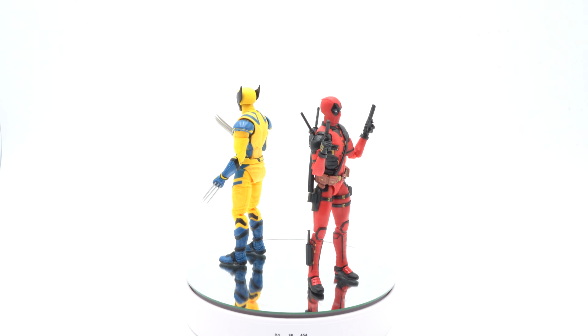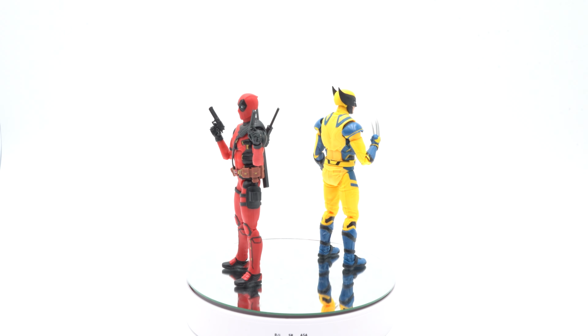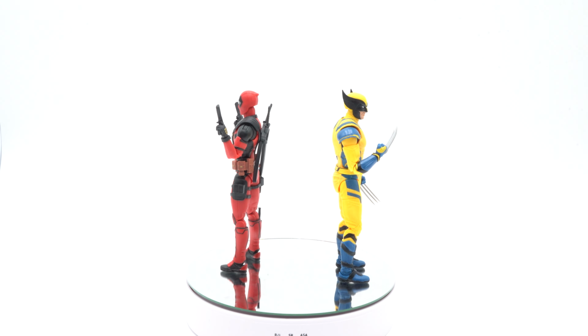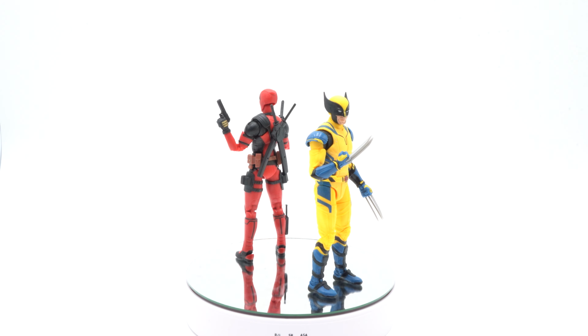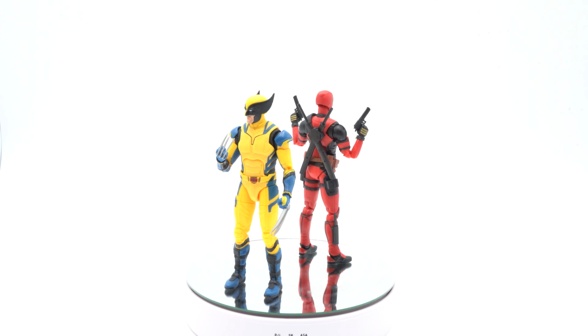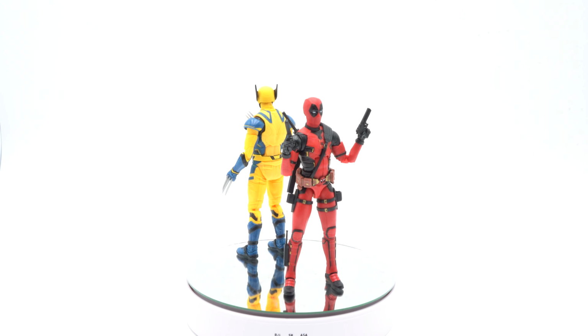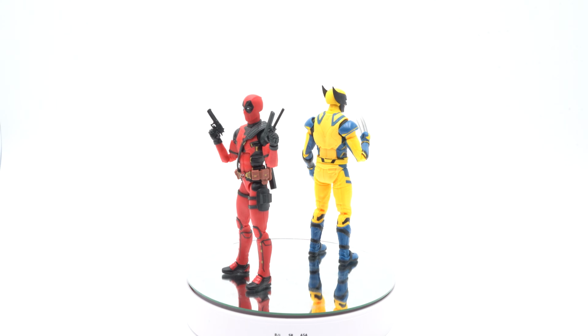Now this Wolverine is just brand new, out of nowhere, something we've always kind of wanted both as Marvel fans and toy collectors, like a Hugh Jackman in his classic yellow. Perfect. And they use those really good pinned Wolverine claws that we've come to be familiar with in a ton of Wolverine figures, so they totally knew what they were doing with this one, and I'm really excited to take a deeper dive into both of these.